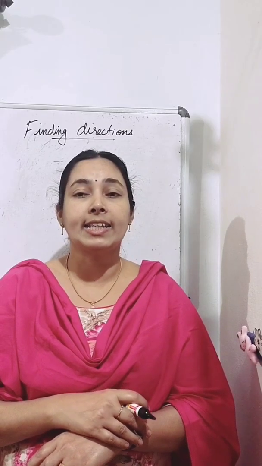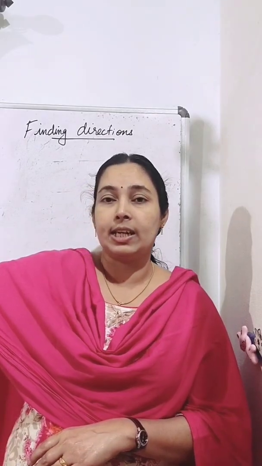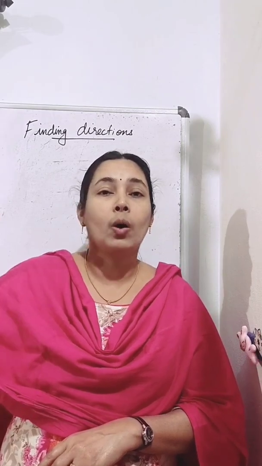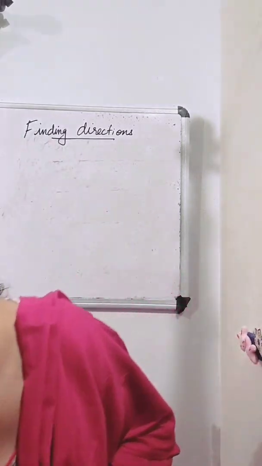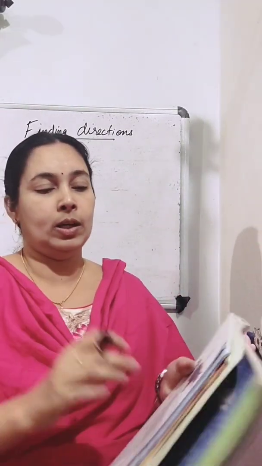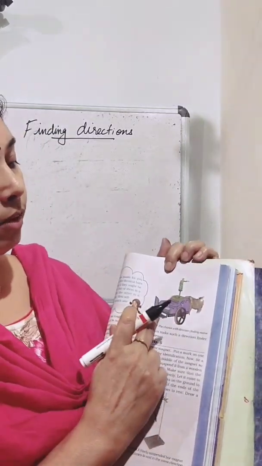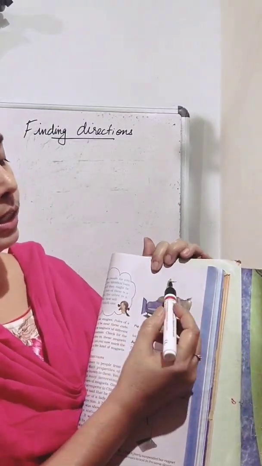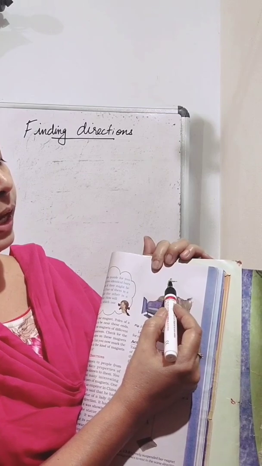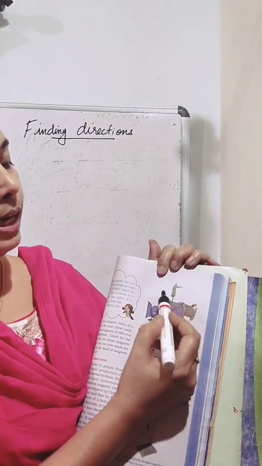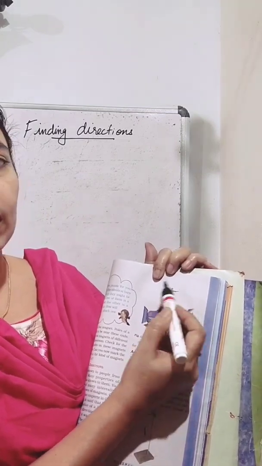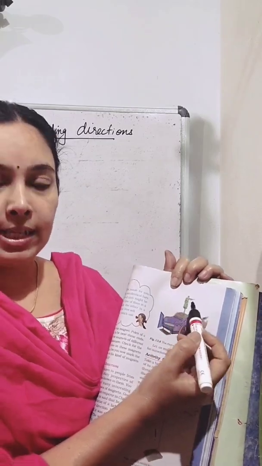And it had an extended arm. One arm was extended as if it was showing directions. So you can see that picture in your textbook. This is the picture of the chariot of the emperor. There is a statue of a lady and one arm is extended. And this statue was able to rotate in all directions.